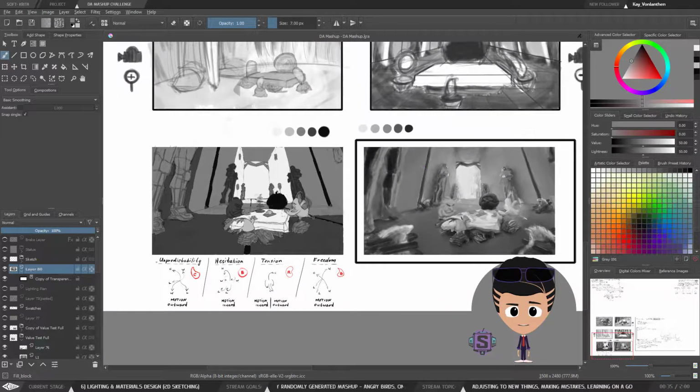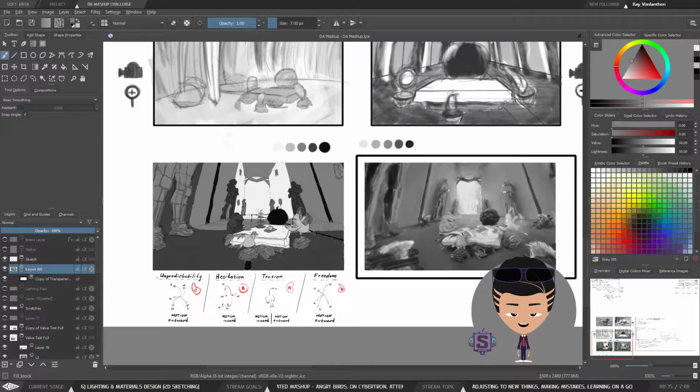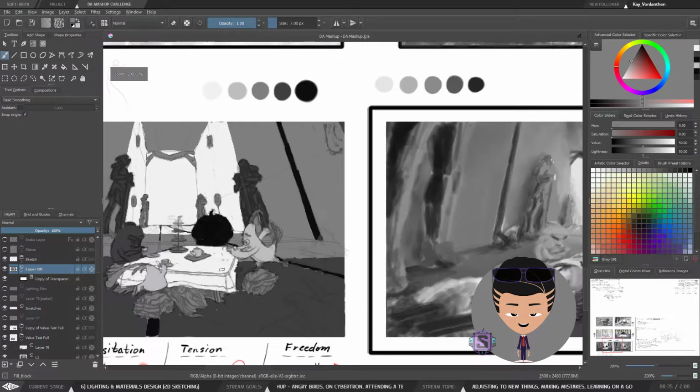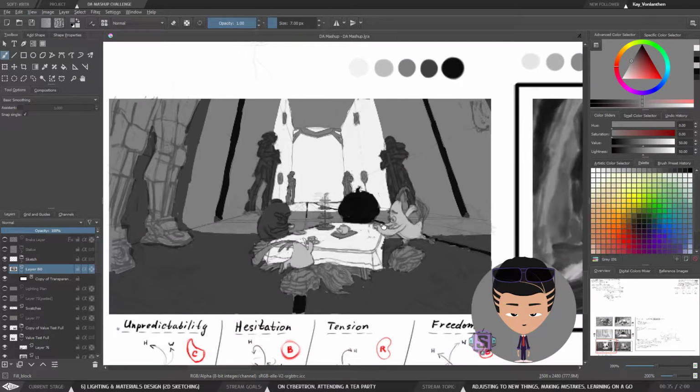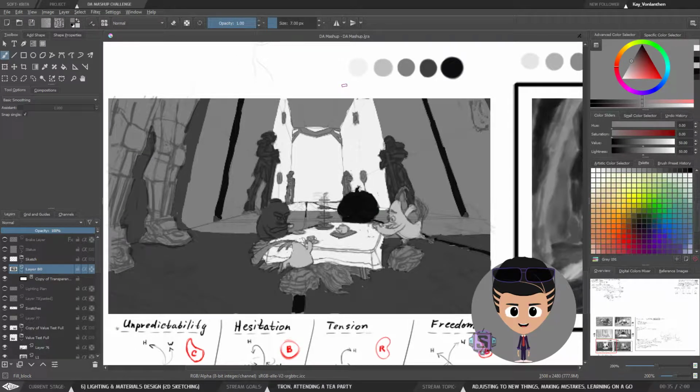Because again, if you wouldn't know what to do and how to do it, you would probably go with this one. But for me, it's super confusing because there are too many things to actually depict, but not that many instruments to do this.